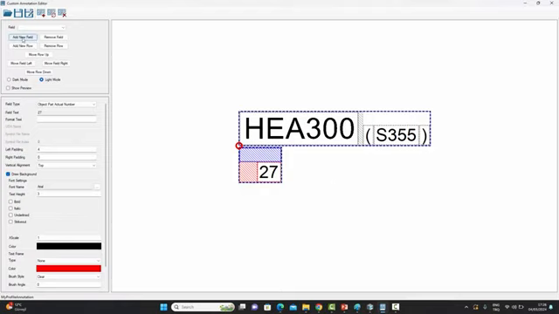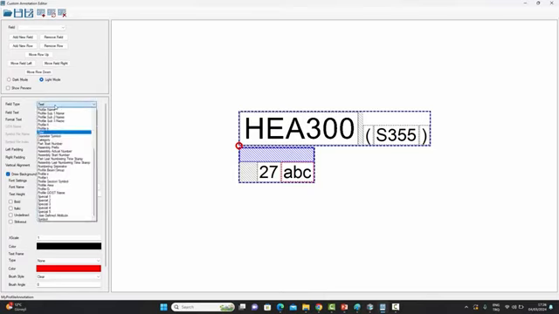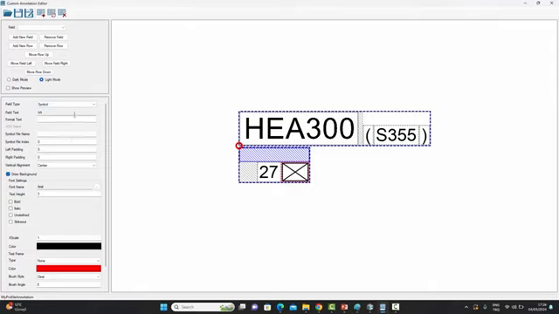So if I come over here and I say add new field, if you see over there, it gives me a new field. Now, if I select that, by default, it's a text field. But if I open this up and I go all the way down, you see all the way at the bottom, there's something called a symbol. And when I do that, it gives me the option of writing a symbol file name over here and the file index. And when I do that, then whatever symbol resides at that index of that file will appear next to it. I can give it a size. I can make it bigger or smaller than the default size.